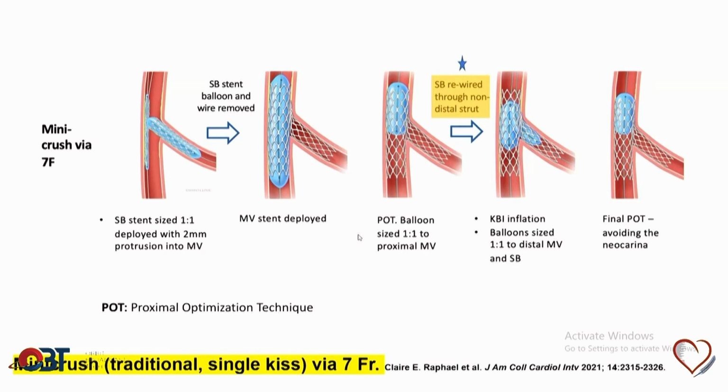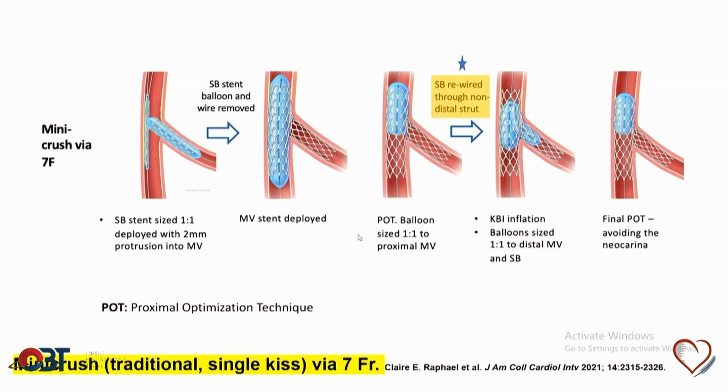First of all, the side branch stent is deployed, 1-on-1 ratio after lesion preparation, with 2 millimeter protrusion into the main branch. This is mini crush. In the classical crush, it is 3 to 4 millimeter, which was described about 2 decades back by Colombo, in which the stent protruded about 3 to 4 millimeter into the main branch and then was crushed. It has evolved over time, and mini crush requires approximately 2 millimeter protrusion of the side branch stent into the main branch. It's very important that we keep a stent already in the main branch, and we crush the side branch stent after deployment with this main branch stent.